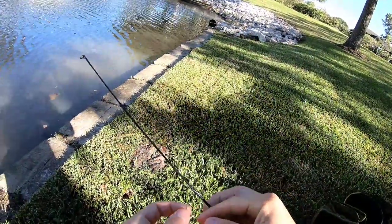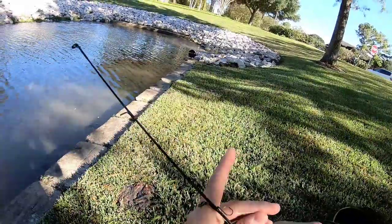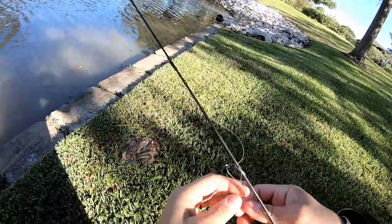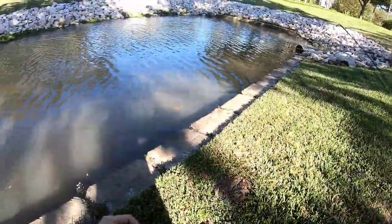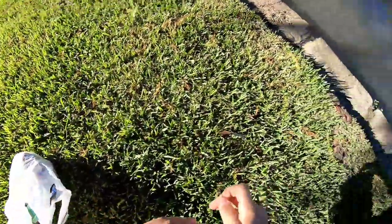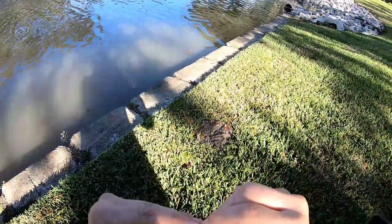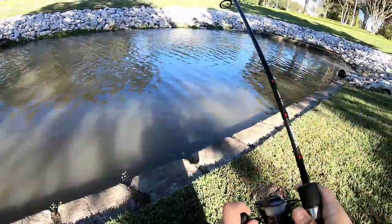Okay, well, there are fish feeding, apparently. I just gotta untangle this, because, you know, that's always what's gonna happen. Now, this is where you gotta keep yourself under control. When you've got feeding fish in front of you and your line is tangled and you just want to get it back out there as fast as you can, but the faster you try to untangle that line, ironically, the longer it's gonna take. As the great samurai once said, slow is smooth and smooth is fast. There we go. All right, let's try this again. Let's not take our finger off the line this time.